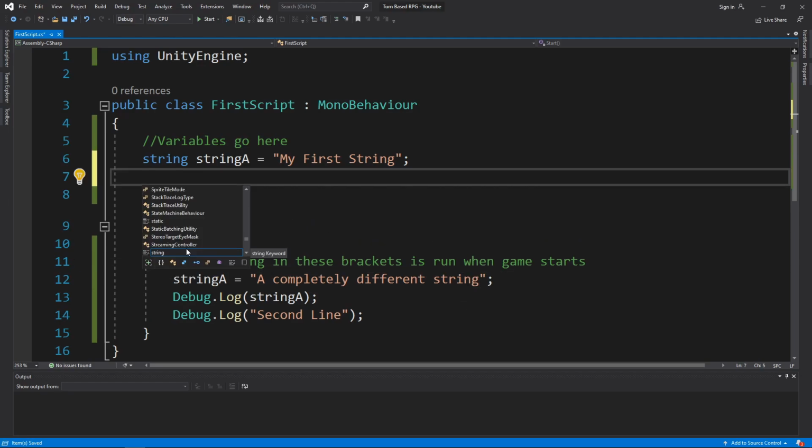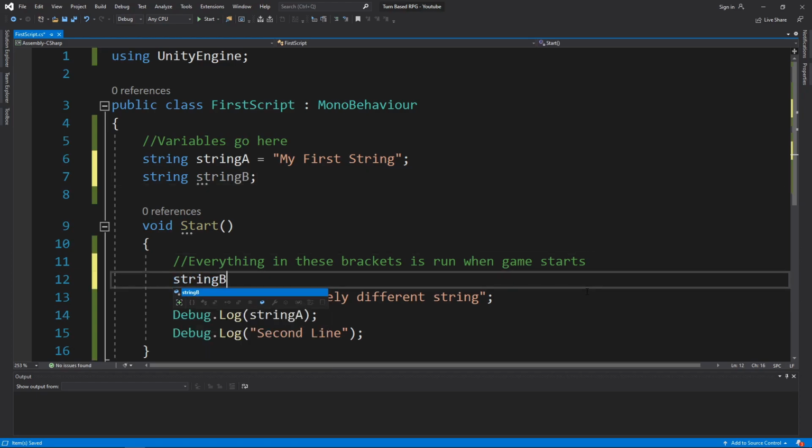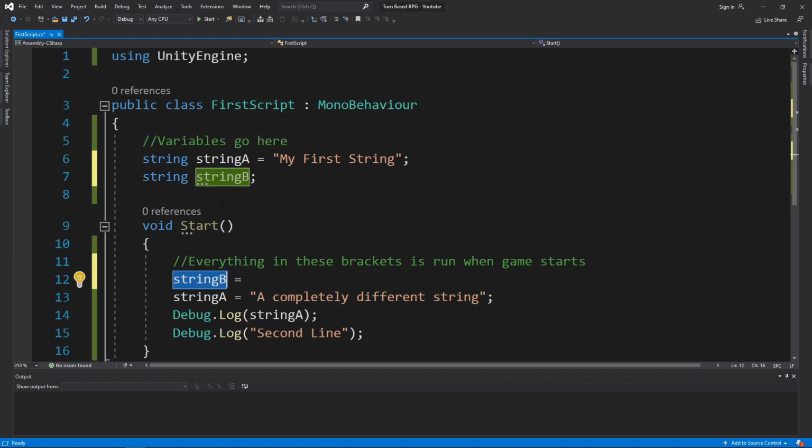Let's go over here and let's make a new string again. If we write in the keyword string, we tell Mr. Translator, hey, we want to make a new box, and we want that box to be named string B, let's say, right? And we put a semicolon right there. Now, let's say that we go over here and we go string B. So first thing he does is he looks this up. He goes, oh, cool, that's the box that we made earlier. That's the string box that we made earlier. I'll go grab that for you.